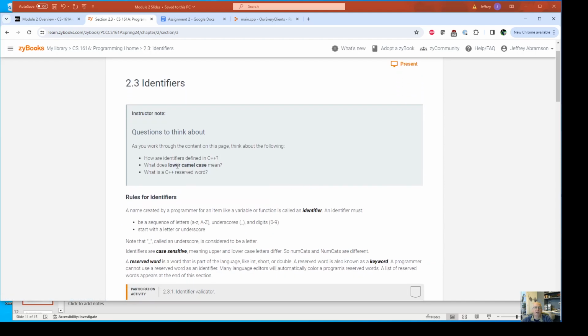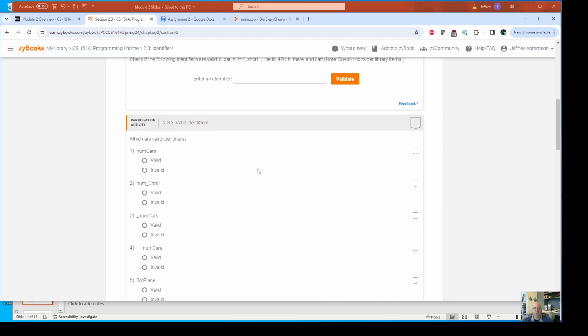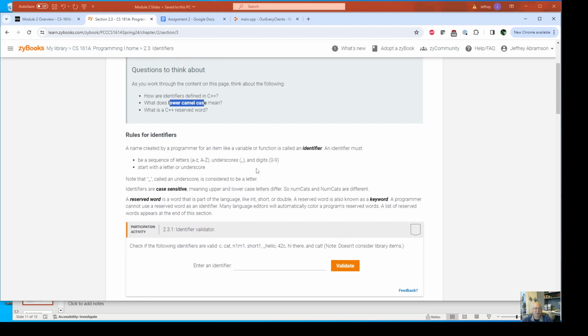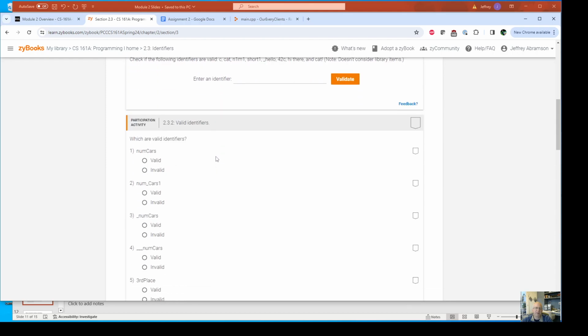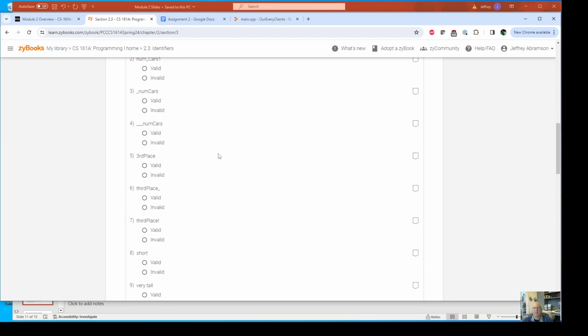All right, here in section 2.3, lower camel case is what we've talked about. I mostly see it just referred to as camel case, not lower camel case. That just means the first letter is not capitalized. That is a convention that is mostly used here. If you look at some of these variable names here, this guy is okay.